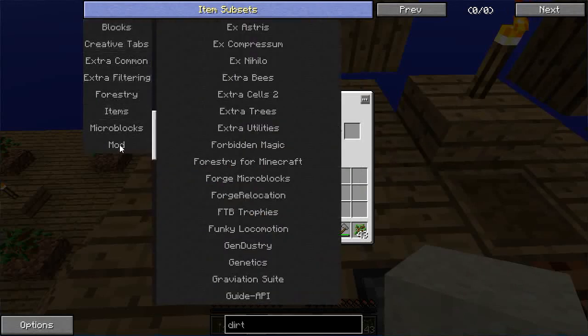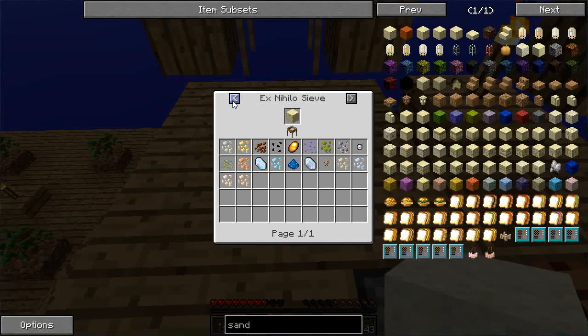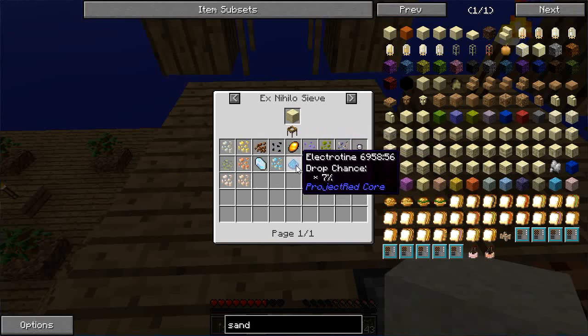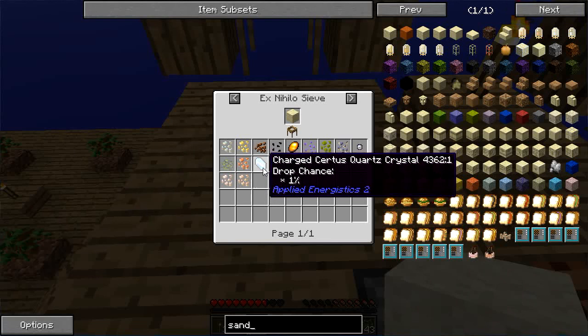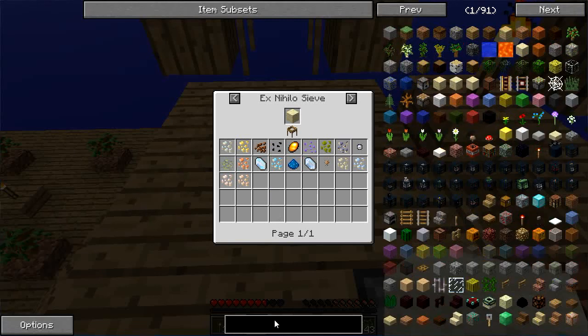All right, so right click there. And here we go. Here's the Ex Nihilo sieve for sand. So this is going to give me a lot of different kinds of drops. Electrotine, not familiar with that guy, but Certus, you know, that's going to lead into Applied Energistics, the ME system, which is probably pretty far down the line.